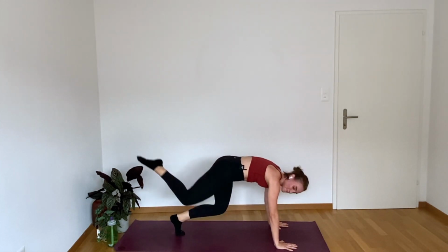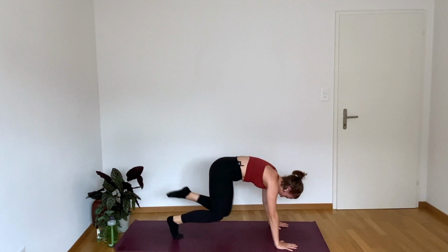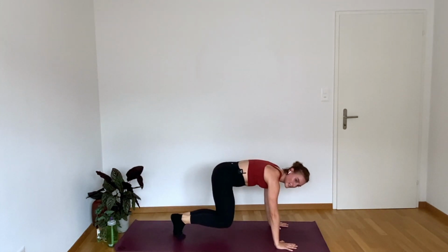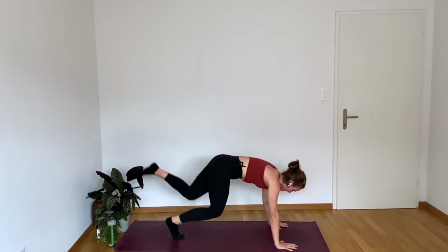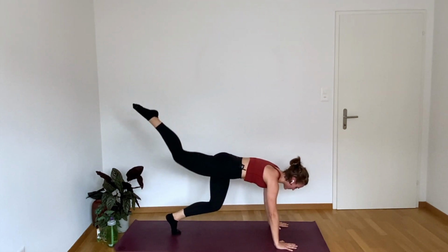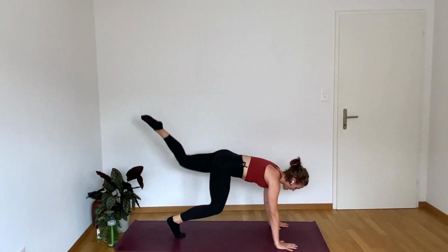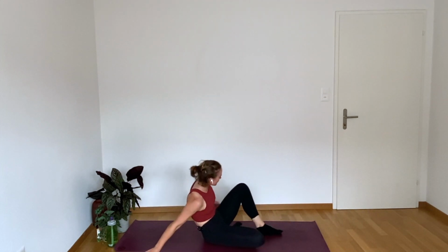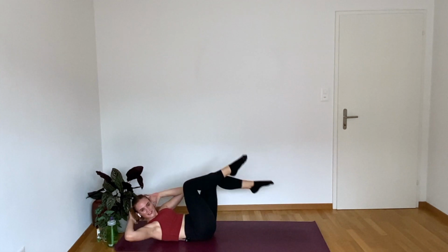Bear plank, this feels like really active recovery, like totally chill for me after those bicycles. Good. In, out, down, in, out, down. We got five more seconds. One more each side. Down, lower those knees, flip over.